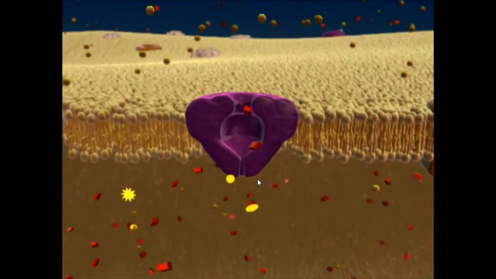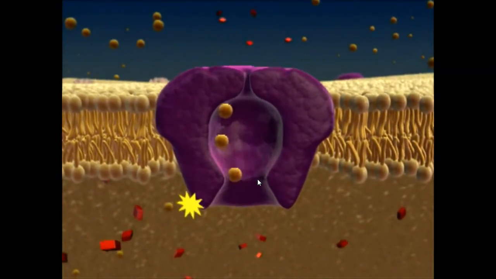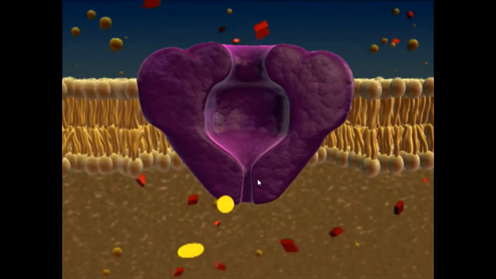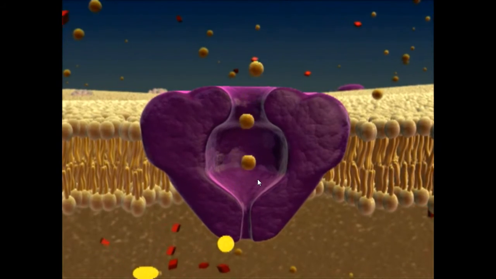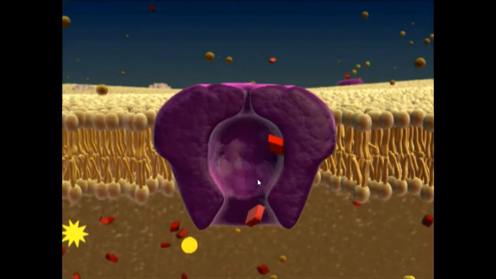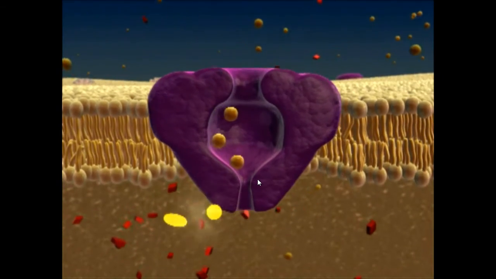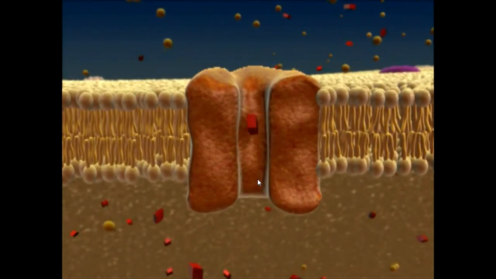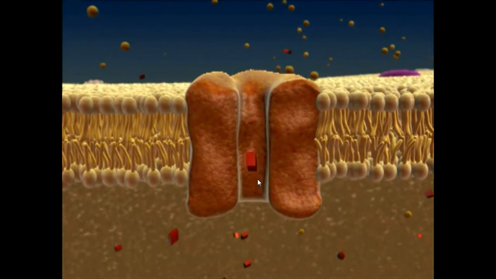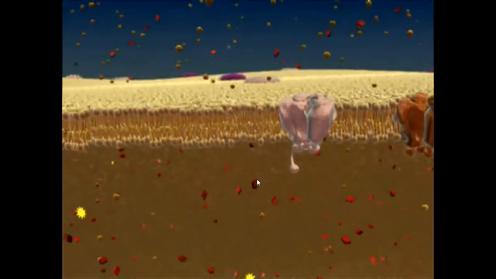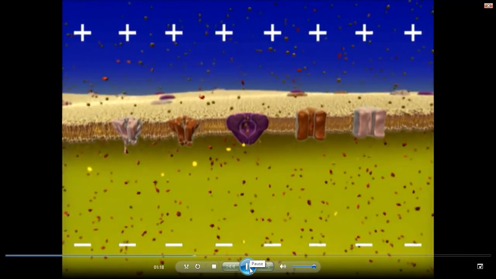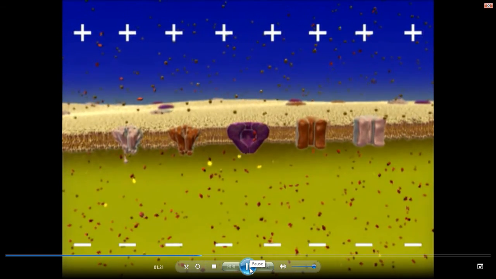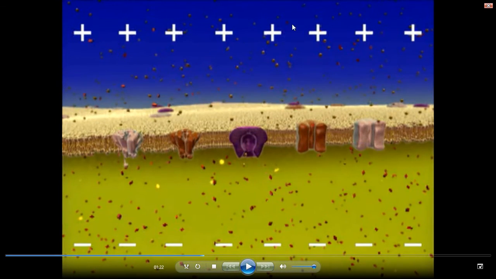Much of this ion movement is driven by the sodium-potassium pump. Hey, look, it's using energy from ATP. Sodium-potassium pumps actively transport sodium ions out of the cell and potassium ions in, creating an uneven distribution of charge across the membrane. Some potassium channels are open all the time, allowing potassium ions to leave the cell. As a result of these ion movements, the inside of the cell is negative relative to the outside. This condition is called the resting potential. Hey, look, salty banana. More sodium outside, less positives inside. There's the banana, right?